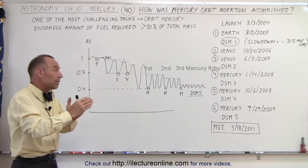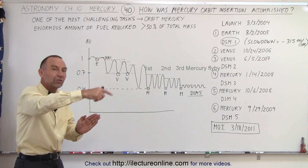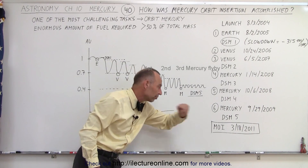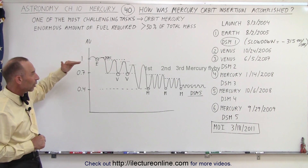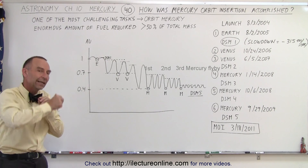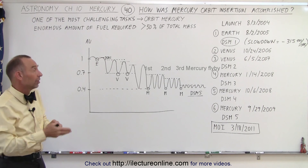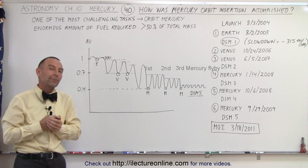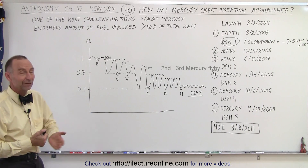Finally, when the two would meet up a final time, the gravitational force of Mercury was sufficient to pull it in and start moving it around in orbit around the planet. That's called Mercury orbit insertion, which happened on March the 18th in 2011. You can see that it was all about taking energy out of the system in such a way that each time it swung around, it didn't go quite as far away from the orbit it needed to be in, and it didn't go quite as fast. So eventually, slow enough, it could be gravitationally captured by Mercury — and the task was accomplished. It wasn't an easy one, but they figured out how to do it.